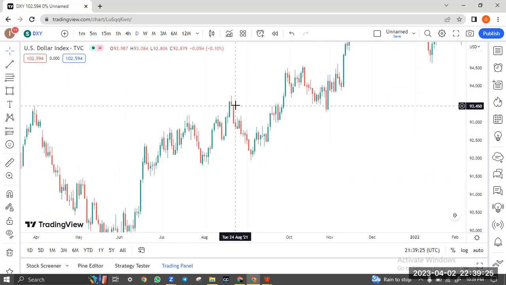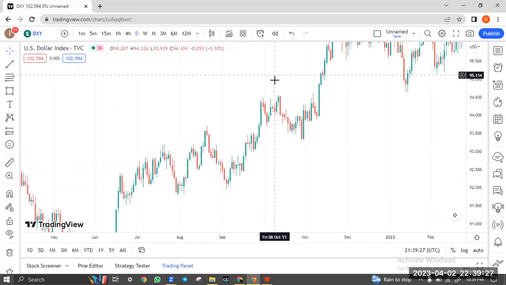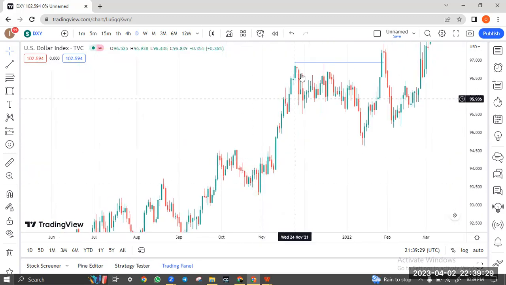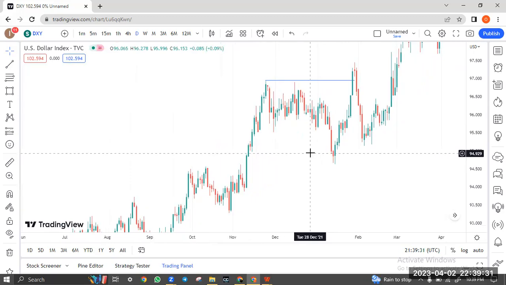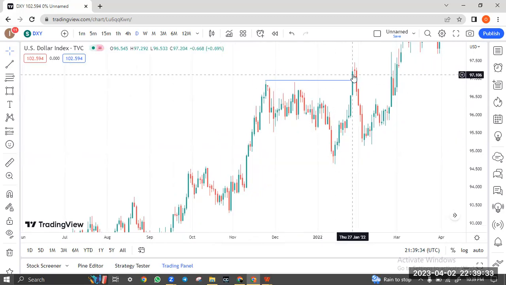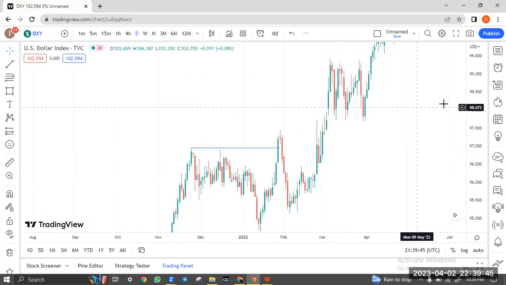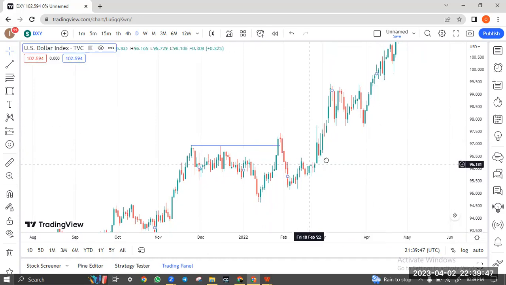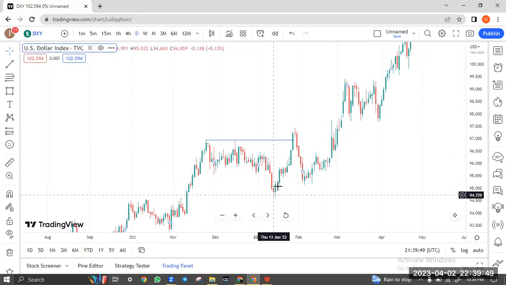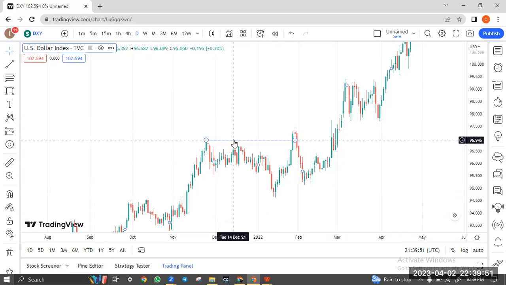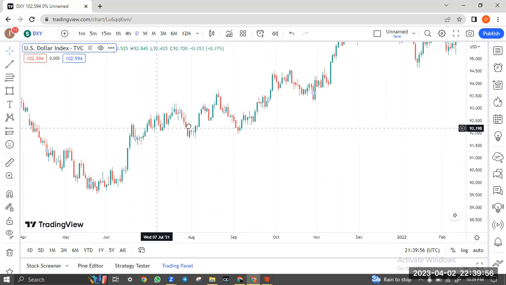Buy side imbalance, sell side inefficiency. As they are going up and down, they are going off a buy side imbalance, sell side inefficiency, or sell side imbalance, buy side inefficiency with respect to the current institutional order flow. Now you have a bullish institutional order flow, so you will see only buy side imbalance, sell side inefficiency. And they also go to target liquidity and to fill an imbalance. So the quest for liquidity: old highs and old lows.